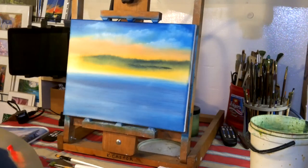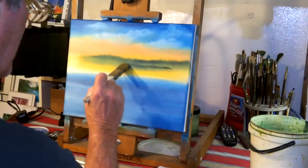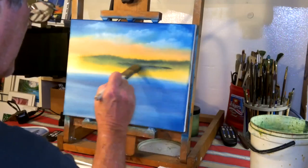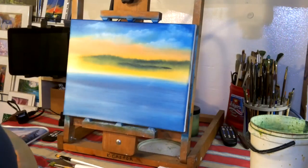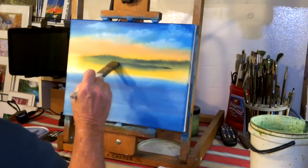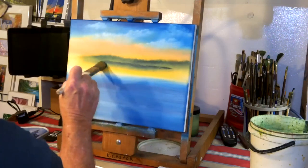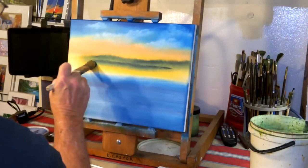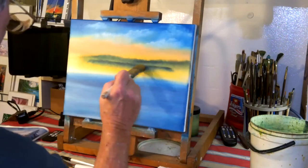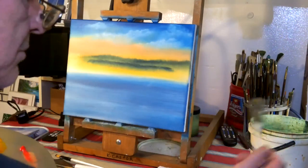A little more crimson to it. It'll be a little bit darker. The closer it gets to you, the darker you want it to be. So. I like that. But you don't have to go all the way across. We're going to be moving that around again anyway. So we'll put that brush down for the moment.